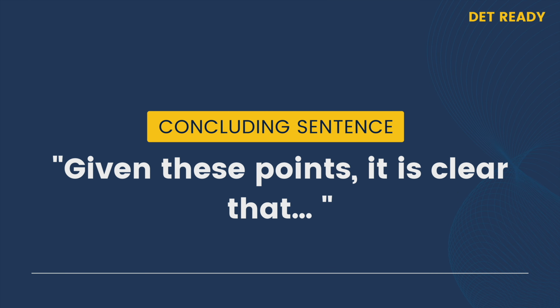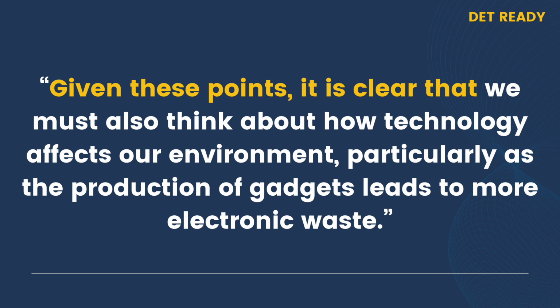"Given these points, it's clear that." As I said, you should use a phrase like this to introduce your concluding sentence, restate your main idea, and back up all of your points. Here's a sample sentence. "Given these points, it's clear that we must also think about how technology affects our environment, particularly as the production of gadgets leads to more electronic waste."